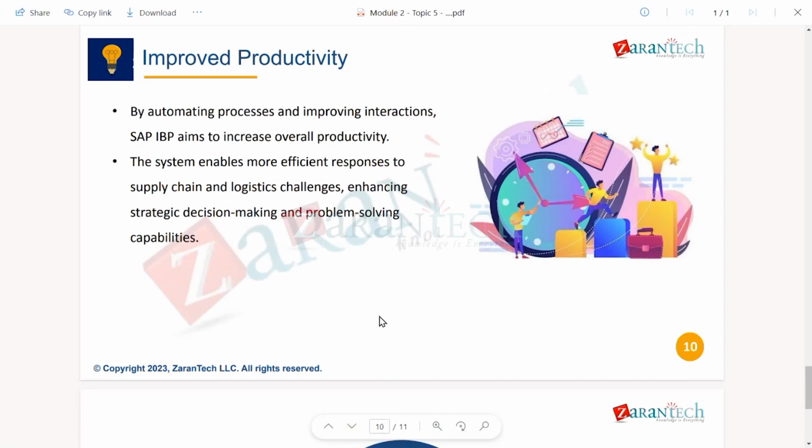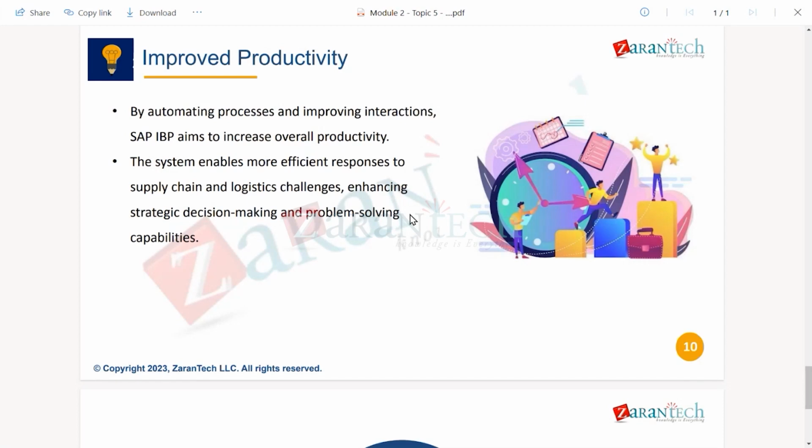Improved productivity. The whole idea of implementing the IBP is to improve the efficiency and the productivity of the organization. With the user friendly process and with the process automation, the productivity is improved, and the efficiency of the organization is improved substantially.